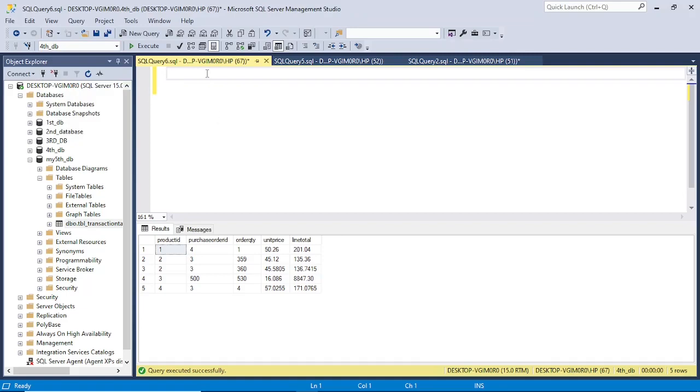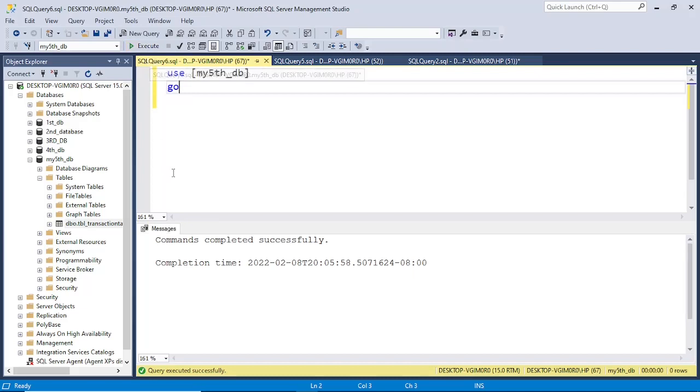What are you going to do? Use this command: USE, and drag your new database, my fifth database, here, and go execute. Commands completed successfully. So right now you can see in this pane that you have my fifth database activated.